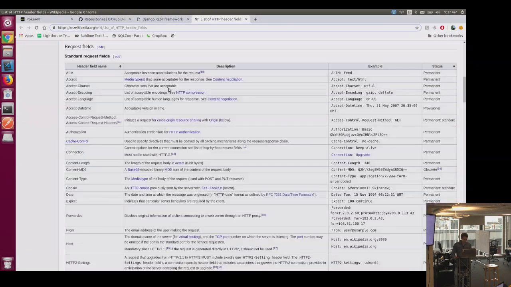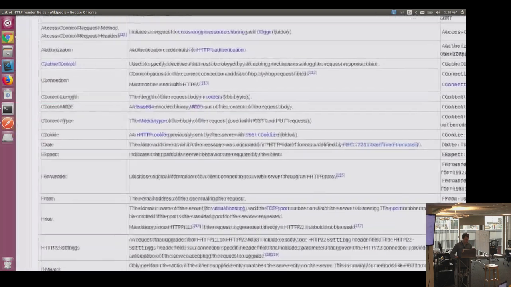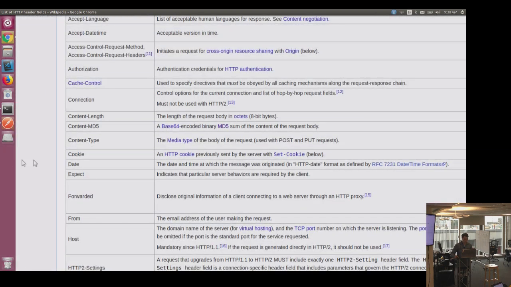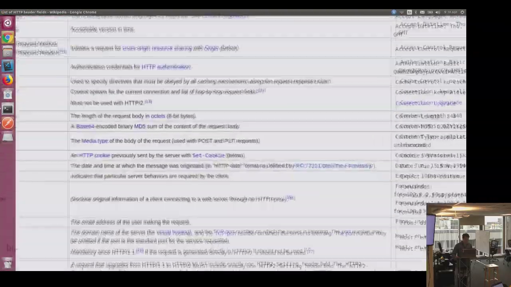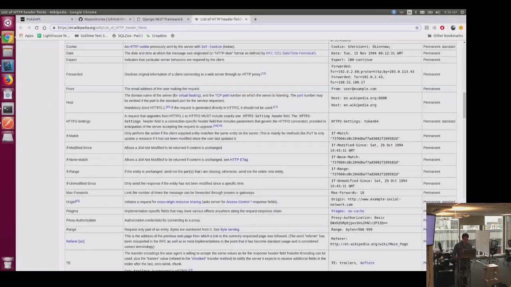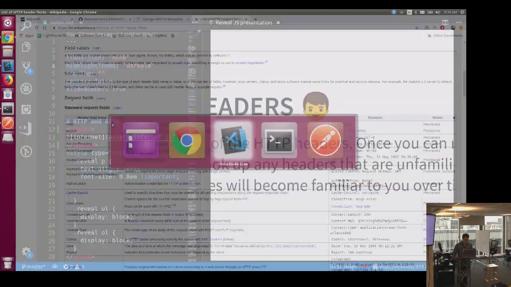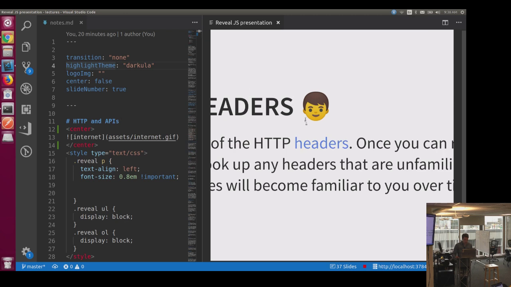There's tons of them. And in fact, you don't need to use a predefined header. You can make your own header. I could call mine Travis's stuff and set it as a header. But there's a lot that are commonly used. This is just a list of some of them. As you can see, there's so many, and they all would be used in a pretty specific case. So you're not memorizing these, you're just looking them up when you have to.